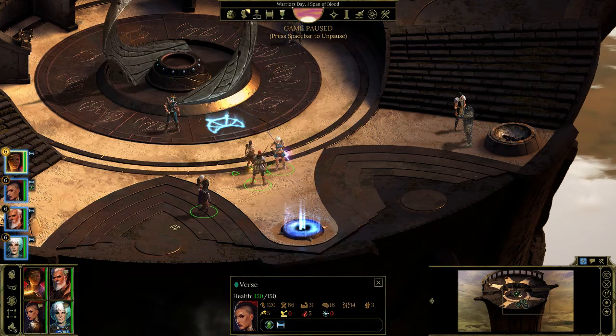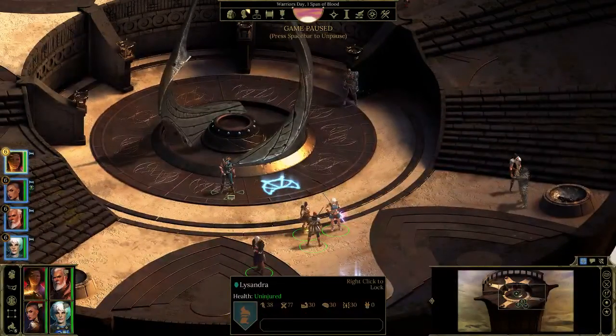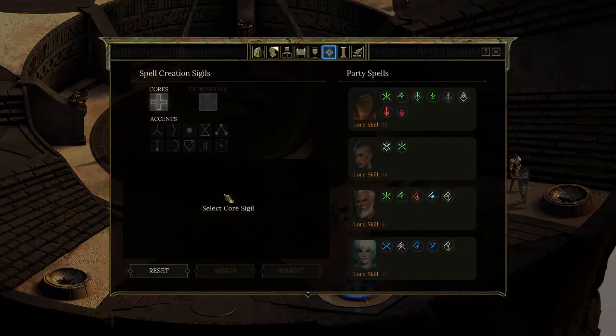Alright, guess what? I think we're done with spells. I put that off for a while because I knew it was going to take a long time, because I have so many sigils now. And now we're done. Everybody's set up how they should be now.